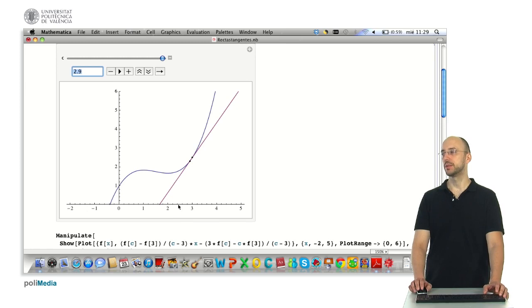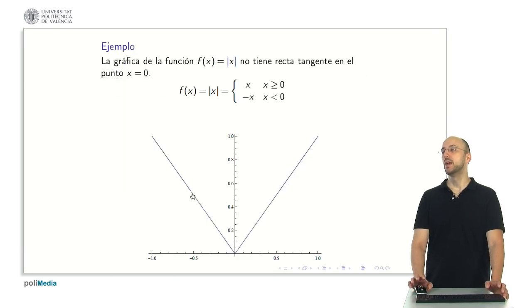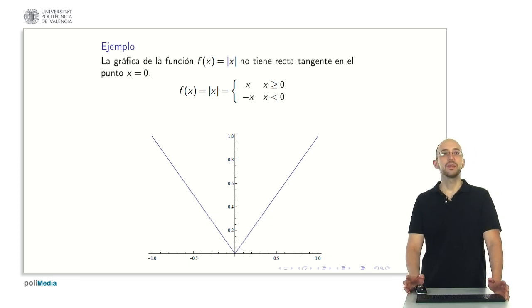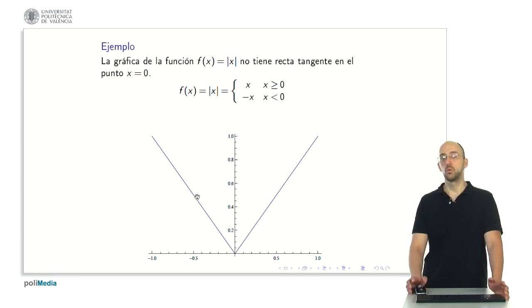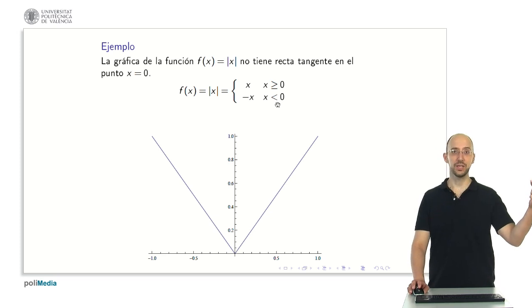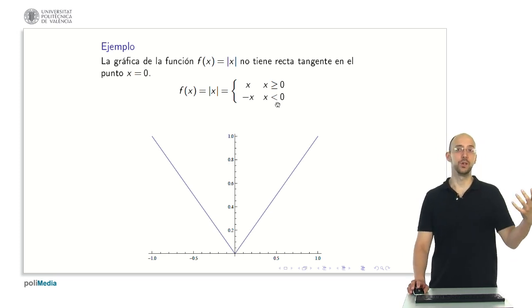Let's return to the presentation. We were at this point. One more example. Earlier, I mentioned that sometimes the tangent line does not exist. One case in which it does not exist is the following. The absolute value of x. This value is defined as x when x is positive and minus x when x is negative. In other words, the absolute value of minus 3 is minus minus 3, which equals 3, because negating a negative number makes it positive. This is how we've always handled absolute values.